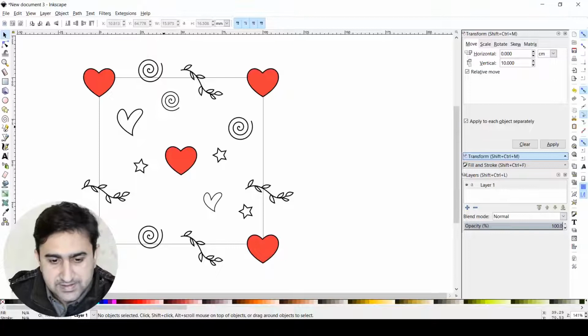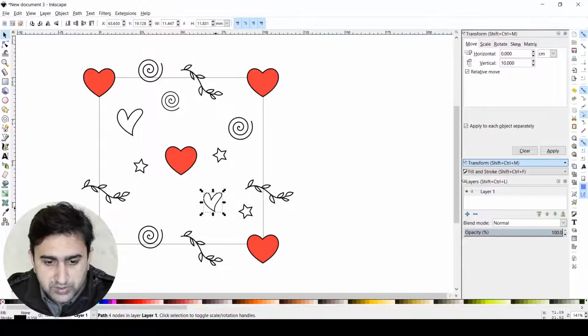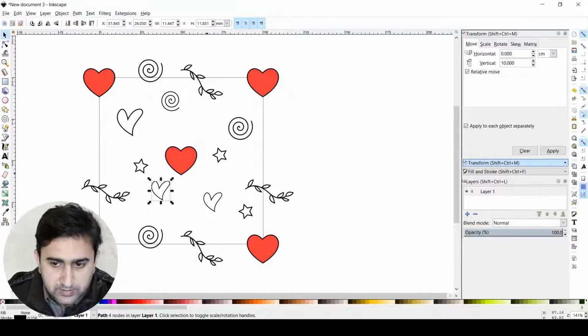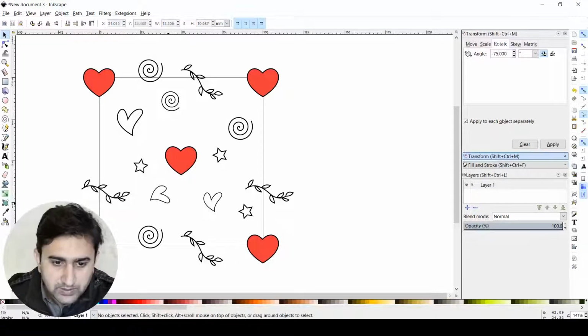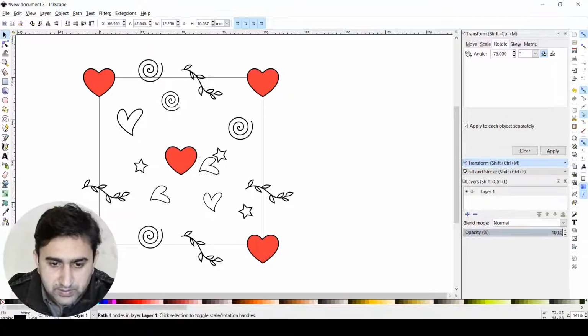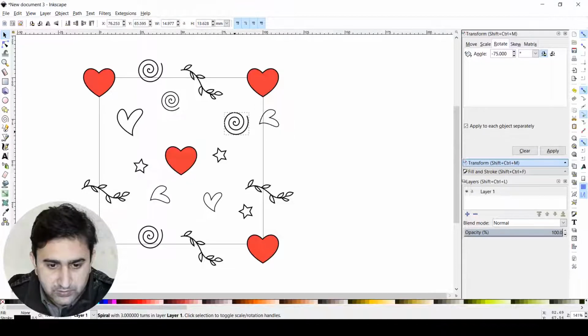Place the elements. That's the same as the Photoshop tutorial, actually almost the same as the Adobe Illustrator tutorial. So we have filled these elements. Let's create a duplicate of this one, and rotate it -75 degrees. Again we duplicate this one, and maybe place it here somewhere. That totally depends upon you, how you like the elements to be seen in your pattern.